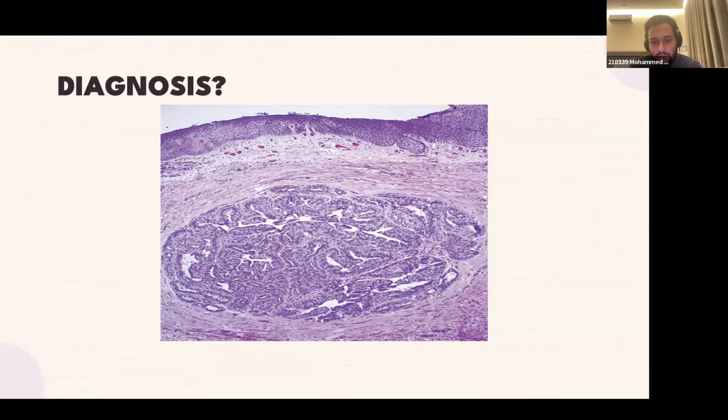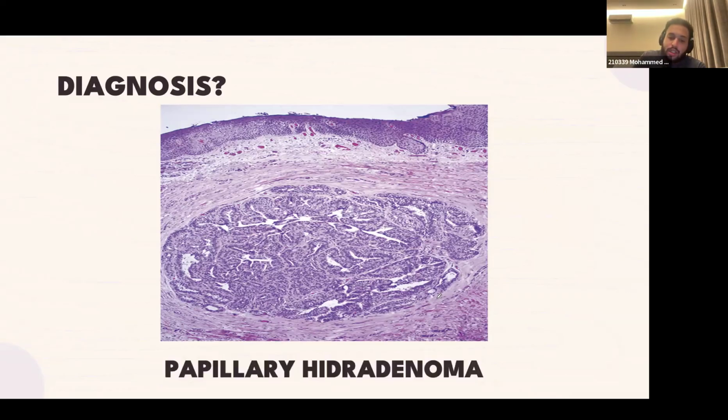Not cancer. It's a tumor, kind of, but something else. Papillary hidradenoma. Good. There's nothing really significant to know about this one, other than just memorize this image. It has two layers similar to the breast. It has the epithelial cell and then myoepithelial cell. So it looks like a salivary gland, and it's basically what it is. That's pretty much all you need to remember about it, and just memorize this image.